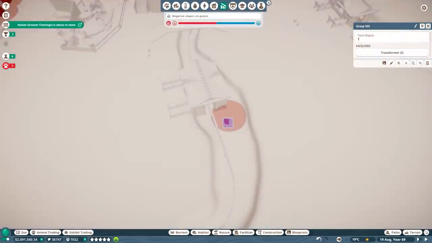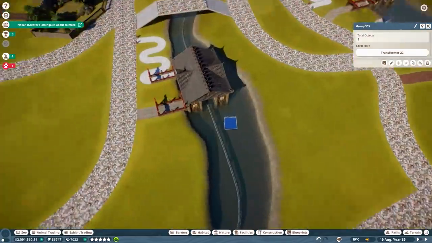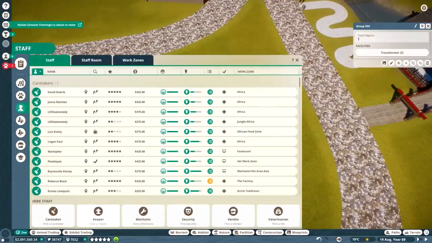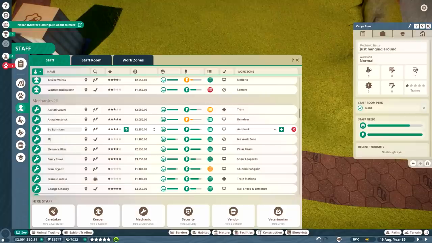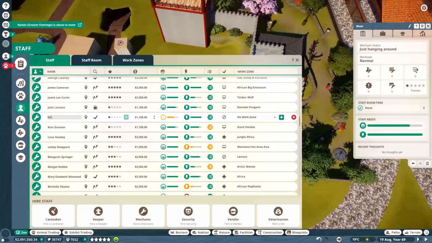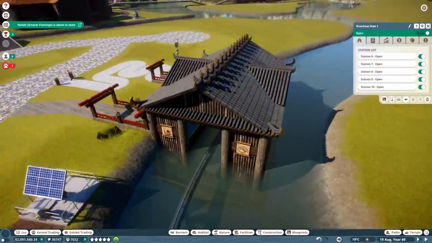Is it disturbing any guests? No, of course it's not. What a beautiful power placement. This is the new meta. And now we can hire a couple of mechanics who have the horrible job of looking after these things. We'll name this one Mum, because I've run out of names. And we'll name the other one Dad. Okay, and now, yeah, the boat is open.